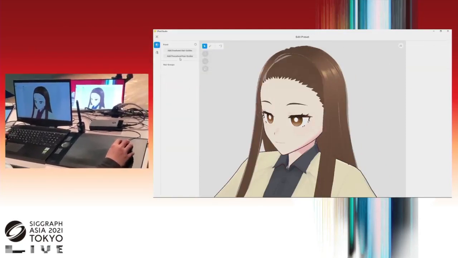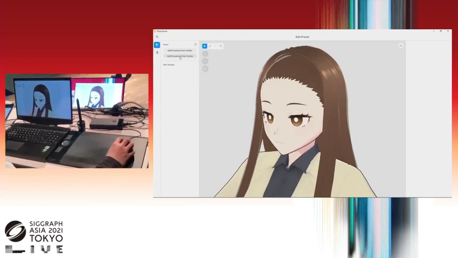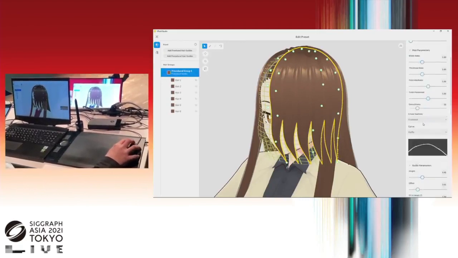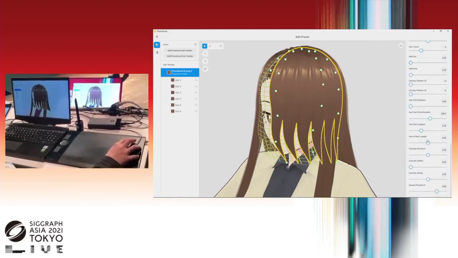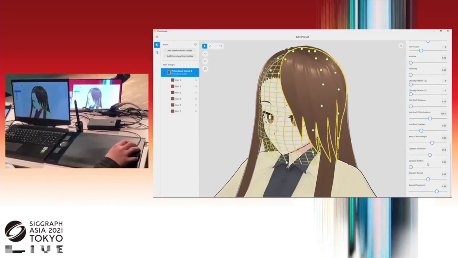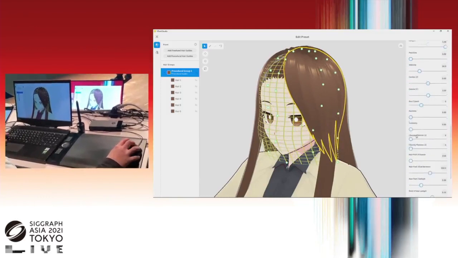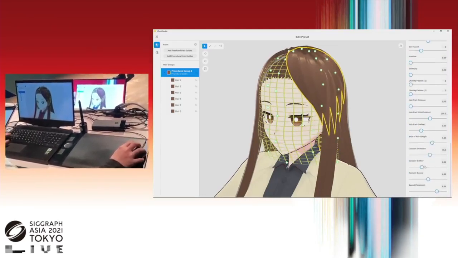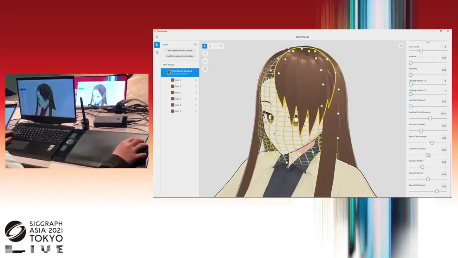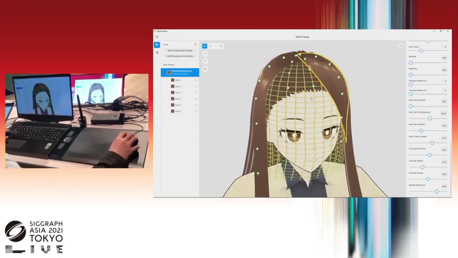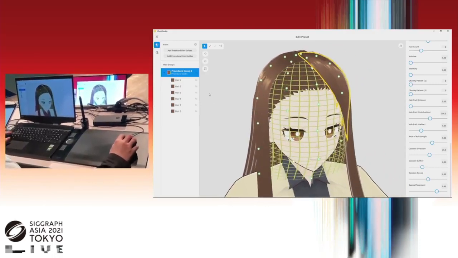There are two ways to make hairstyles. The first way is with procedural hair, and the other is with freehand hair. We are going to create the left side of this hairstyle using procedural hair. The hair chunks are created from a set of procedural parameters. We can make our desired hairstyle by using the parameter sliders. As the name suggests, procedural hair allows you to generate hairstyles by specifying the parameters procedurally.